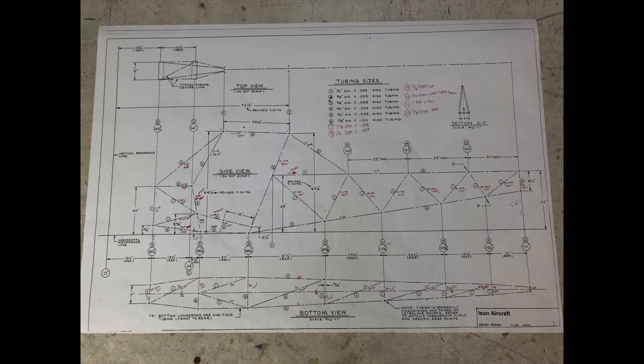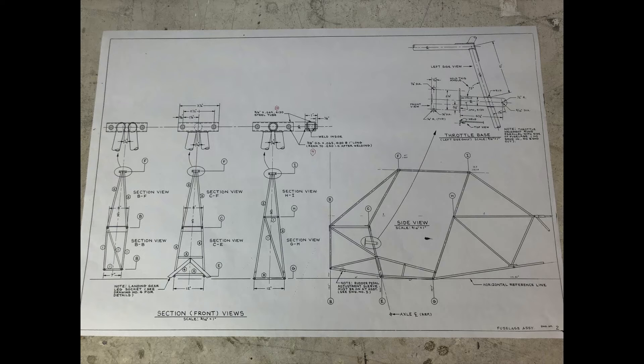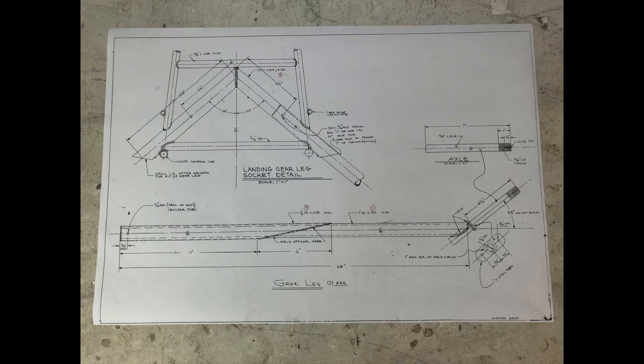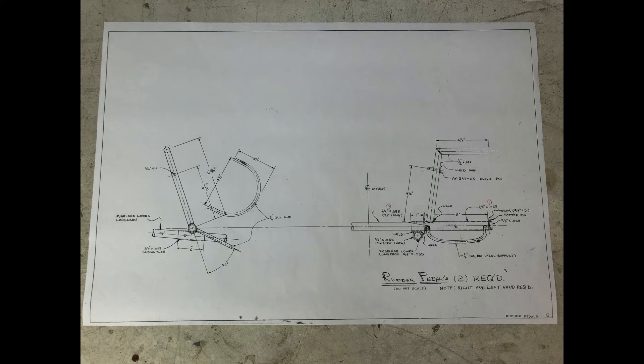So let's talk about these drawings. Jordan Lakes Arrow gave me permission to show all of them. This is the fuselage drawing — it shows basically everything to scale so you can measure and know how much tubing you need. I did add some of my own notes here. This drawing shows the connection points at the top for where the wing attaches to the fuselage and how the throttle attaches. Another drawing shows more of the fuselage with angles and welds. Study these drawings folks — you really want to study them. Here's the landing gear drawing — I built mine exactly as drawn. I know other people have modified it, but I kept mine exactly the same. Rudder pedals too.